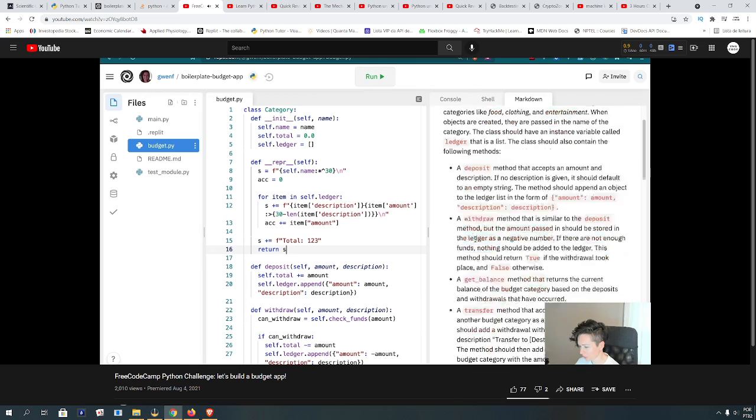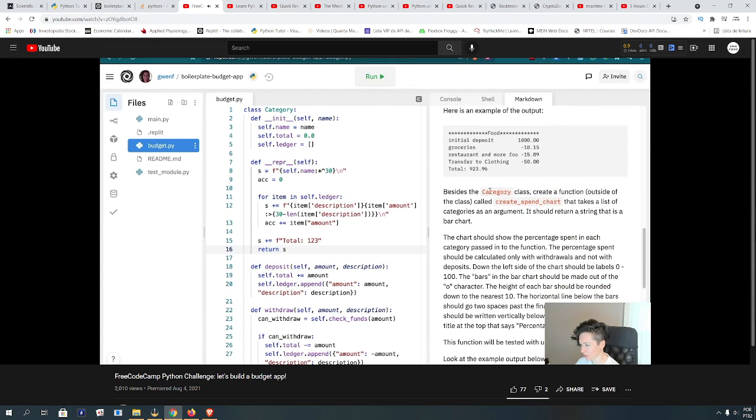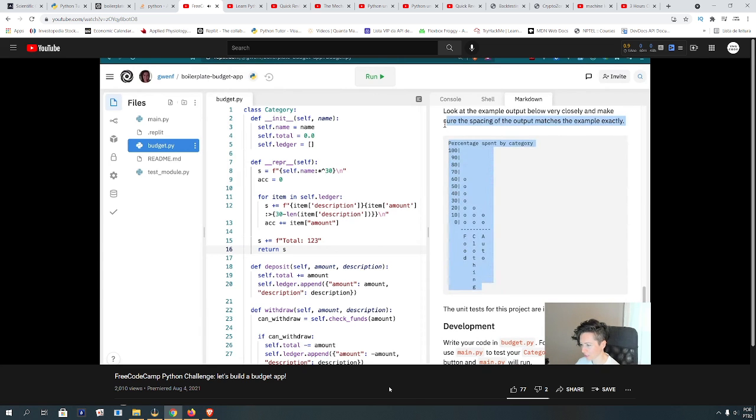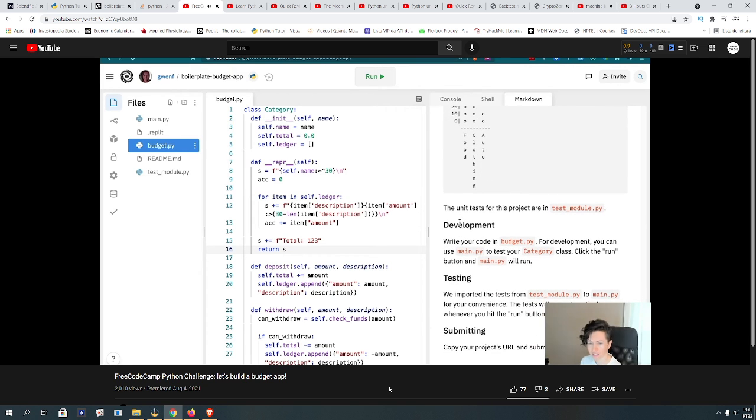From the README, I got most of these things done, but then there's the output and all the printing. So I still need to work on printing out all the deposits and basically all the transactions, how money is coming into and out of the account. And then I need to figure out how to display all the percentages by category, and I have no idea how I'm going to do that yet. And I think that's it. So I should be able to finish that in not too much time. If I go off screen at any time for a minute, it's because I have allergies.